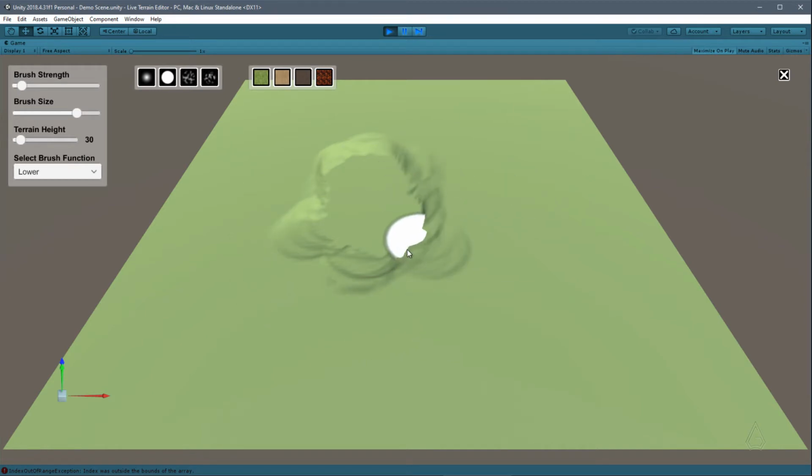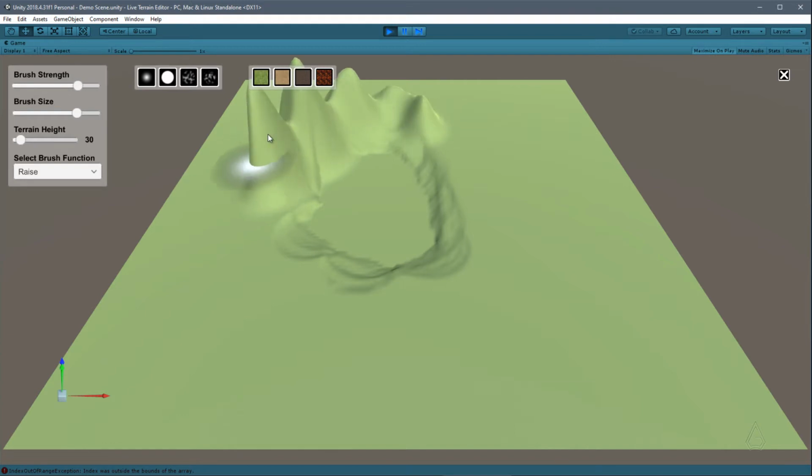So then we can have a nice little pond with a bit of a mountain on the side of it, maybe. Maybe it's a lake, who knows.